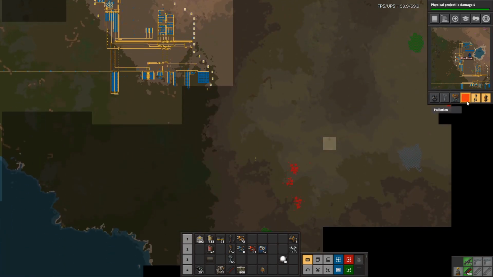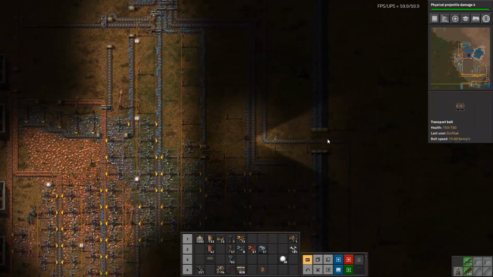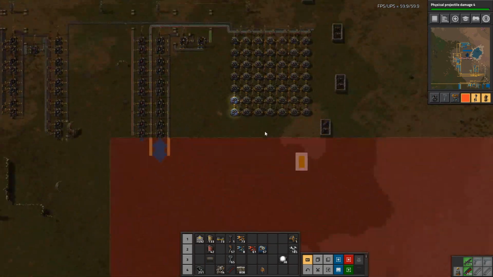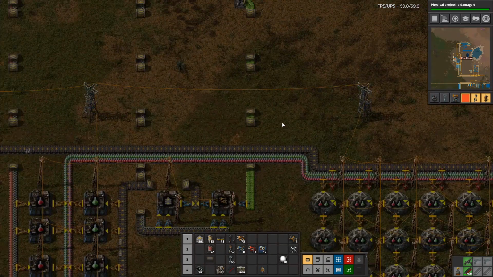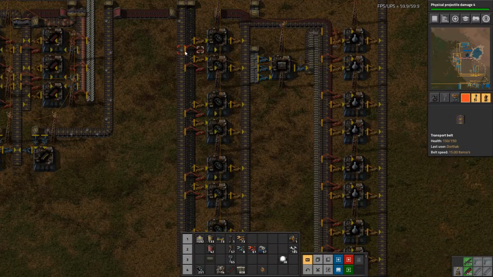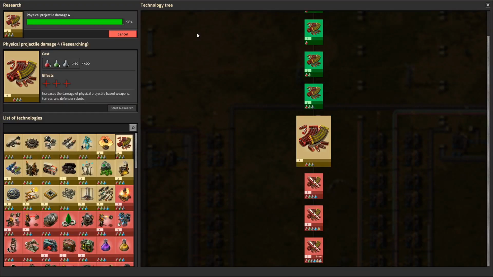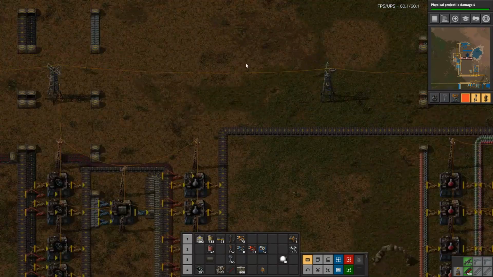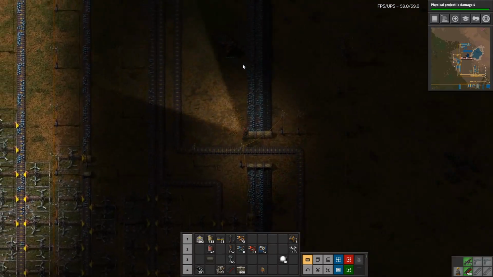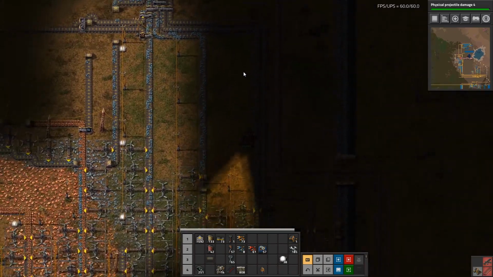How's our pollution doing? Yeah, very, very close. How's our research doing? Oh, we are short on military science. Why are we short on military science? Because we're short on iron. I was really hoping that we could finish this last little bit. That's very unfortunate. Let's see what we can do to help things out a bit.